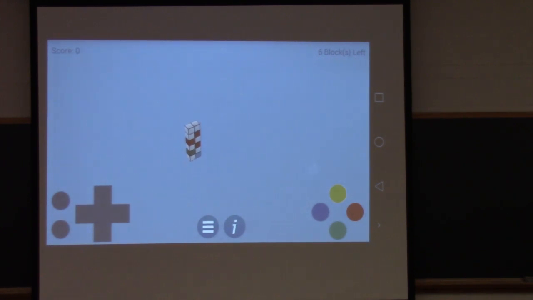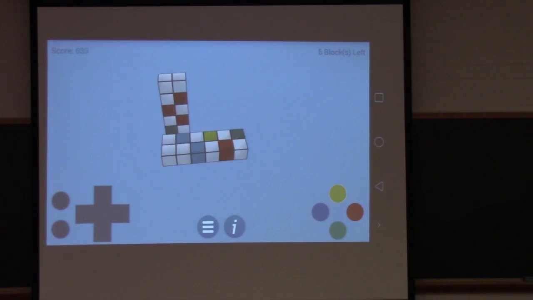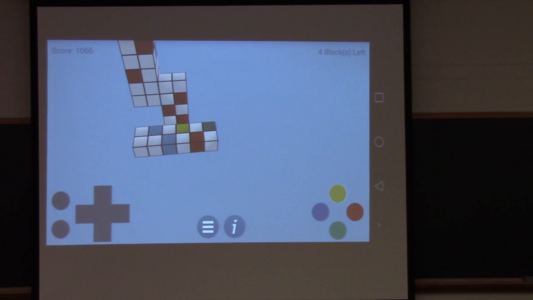Okay, now let's start playing. You can control the camera by touching the screen with 2 fingers and rotating to see a different angle. If you're done with the first block, you can click on the green button that will add a new block, and you can move the new block. If you keep playing, the goal is to minimize the space and apply the rules.